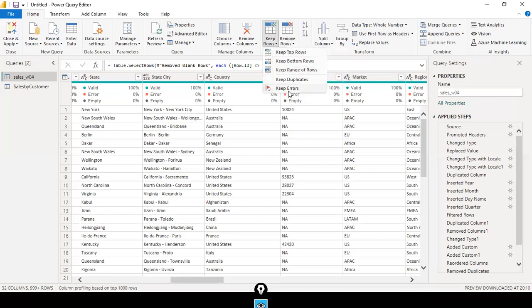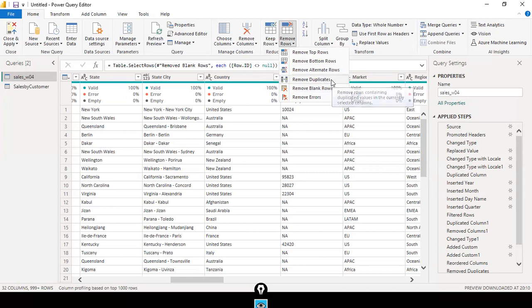This is just for testing purposes. Once you checked it, for example, you have the duplicate records. If you want to see them, first you check it. And once you're done with it, click on the cross next to the keep duplicates. Okay, but note down how many duplicate records there were. And then we go to keep rows, remove rows, remove the duplicates. After removing the duplicates, you just check with the records which you copied in your Excel file or the CSV file or notepad to cross verify.